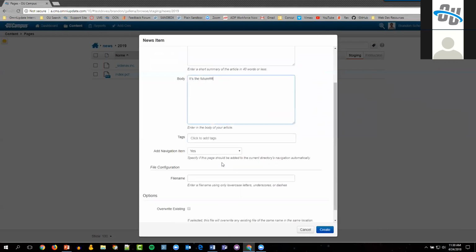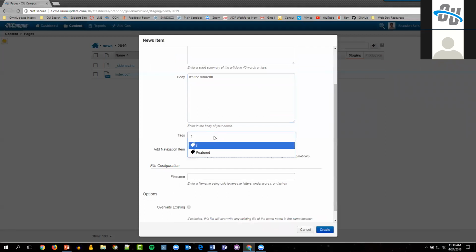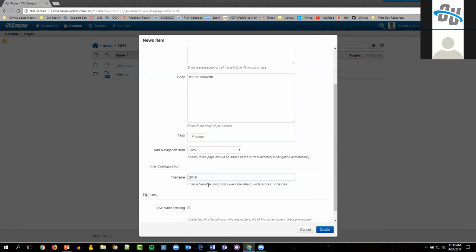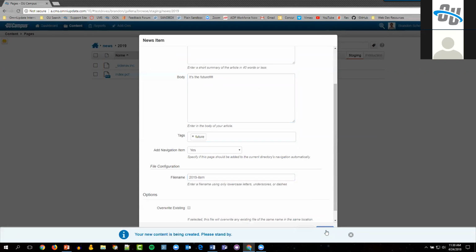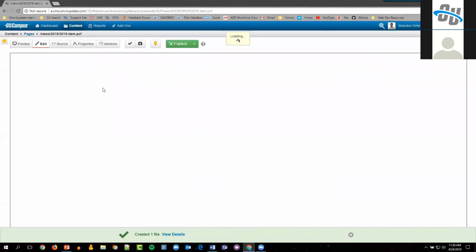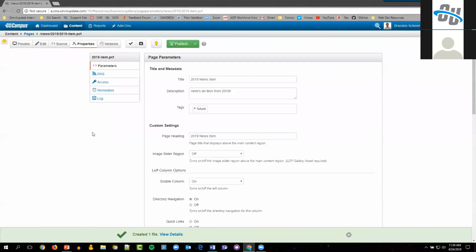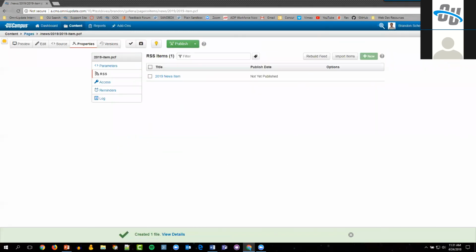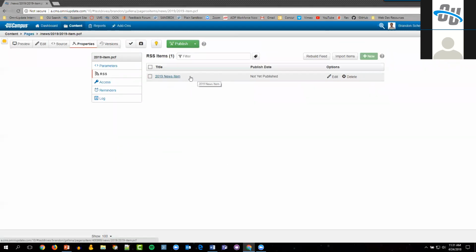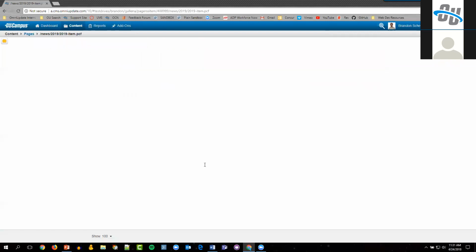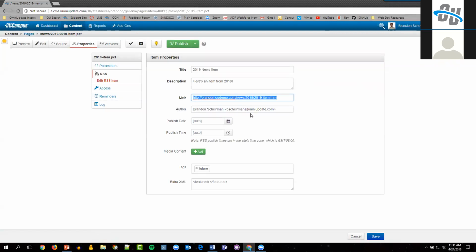So exciting. I'll tag this one with future. All right, I'll call this one simply 2019 item. Cool. There's that. Go back to properties, go to RSS. We can see my RSS item lives there. I can go there and see what's going on with it.